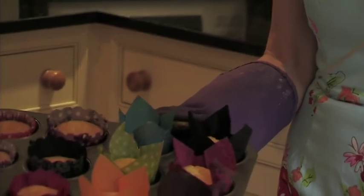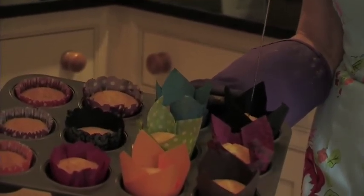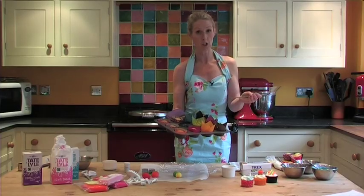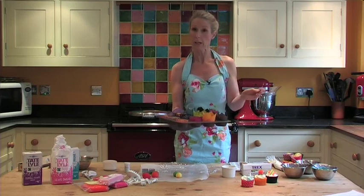The other way of testing is to use a skewer. Insert a clean skewer straight into the middle of your cupcake, pull it out, and if there's no mixture on there, then they're cooked. Transfer them to a wire rack to cool, and then we can get on with the icing.